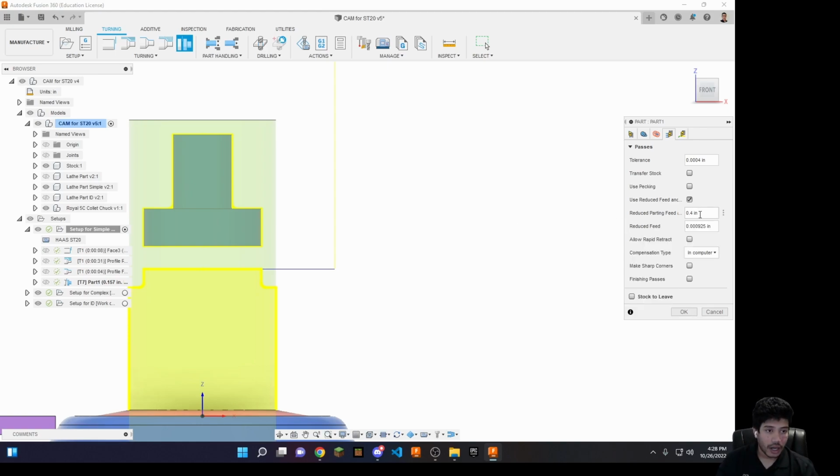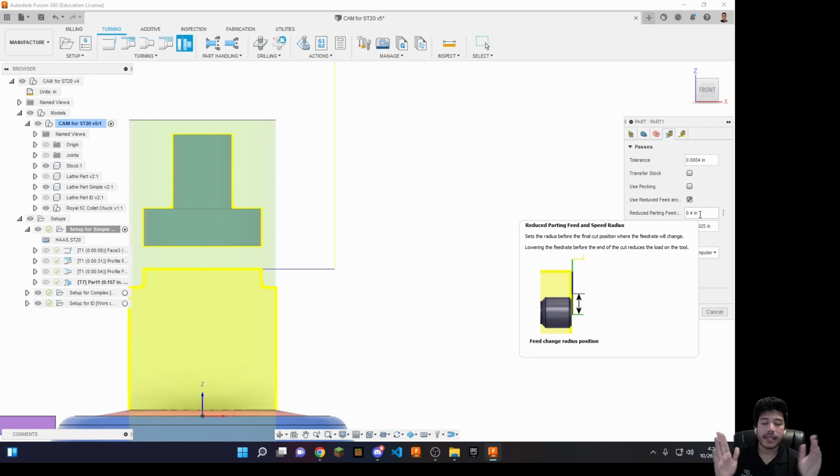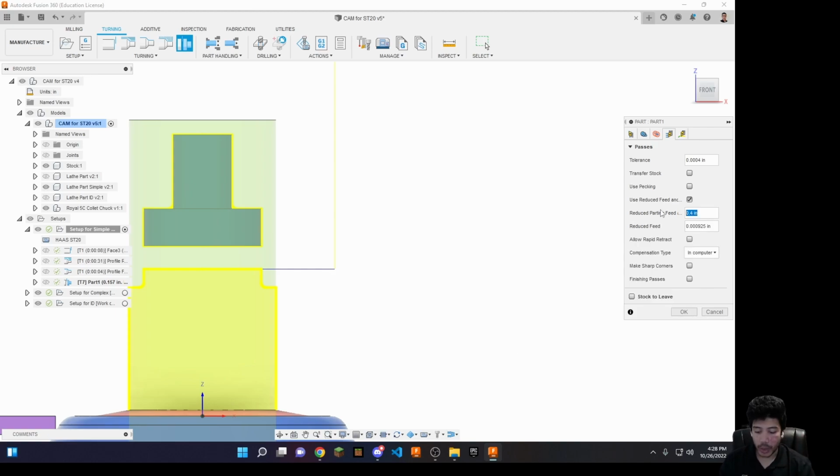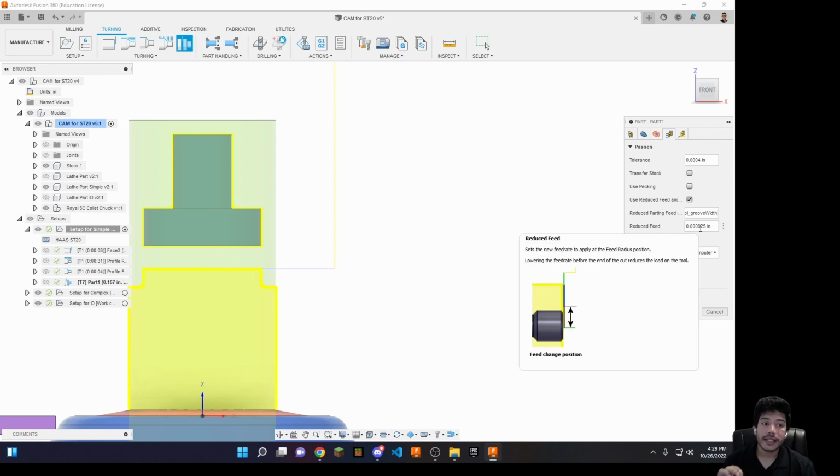So here it's asking me the radius at which it starts reducing feed. I know that I have to do this when I'm one insert width away. So I can use an equation again, tool_groove_width, which is the same as the insert width, which means that when you're one insert width away from the center, it will slow down. How much will it slow down by? 75%.